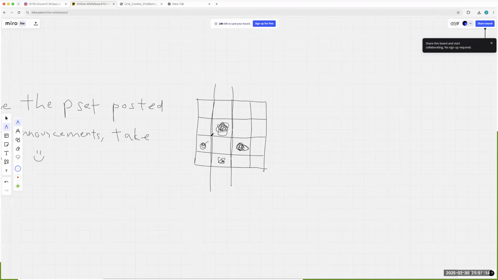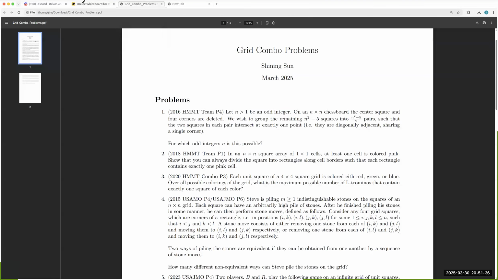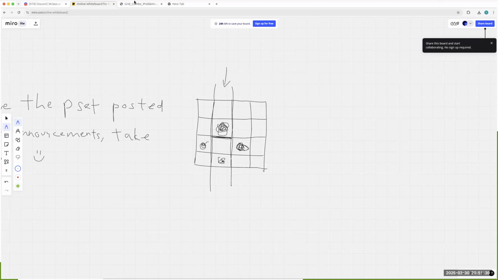And then in the already existing divisions where there is more than one pink cell, we can further divide those in half or something like this, right? And to formalize this, we could use induction, right? I'm not going to do that here, but this is meant to be a pretty easy problem. But it's a good demonstration of how we can use induction in combinatorics problems.